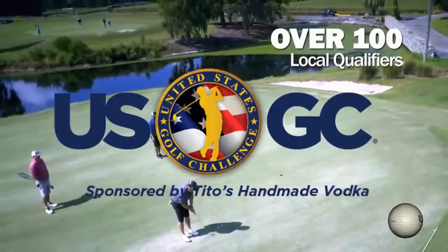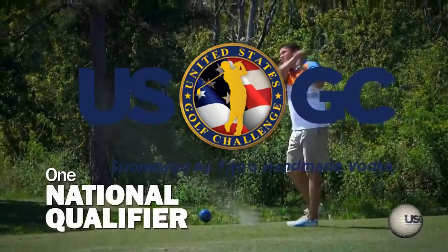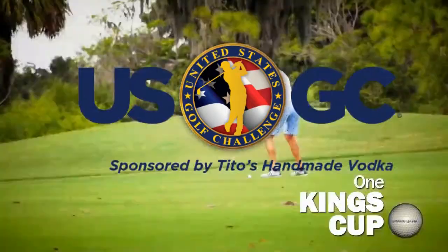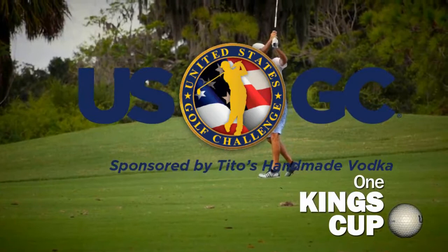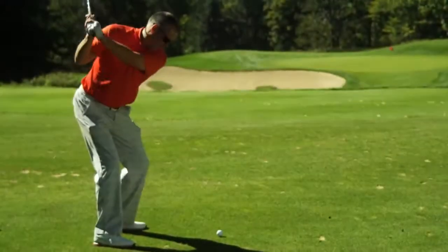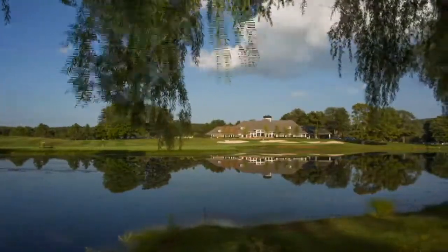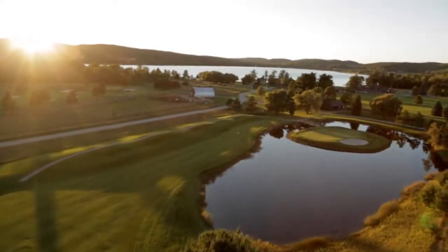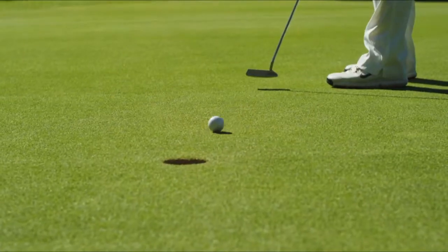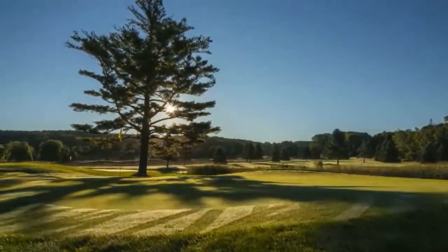As a golfer, you have a passion for the game — for that elusive shot in 100 that reminds you why you play. For nationally recognized courses designed by legends, situated in extraordinary environments. With ten championship golf courses from designers like Robert Trent Jones and Arthur Hills, and three premier northern Michigan resorts, Boyne provides the ultimate setting for the golf escape of a lifetime. Three resorts, ten courses, only one: Boyne Golf. Start your round at BoyneGolf.com.